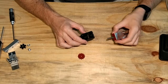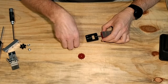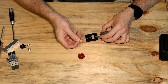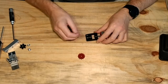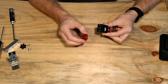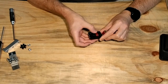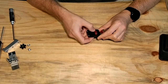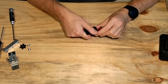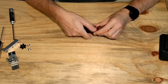And now we're going to be installing it on the original magnetic holder into the hole. You can reuse the original little plastic washer. Install that. I'll install the new thumb screw for the new threaded bar. Thread that onto the little threaded bar you received. Screw it in all the way.